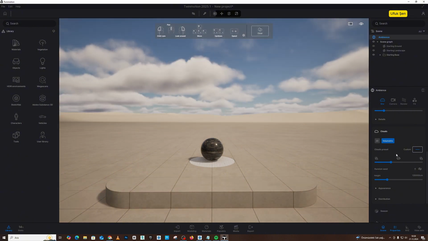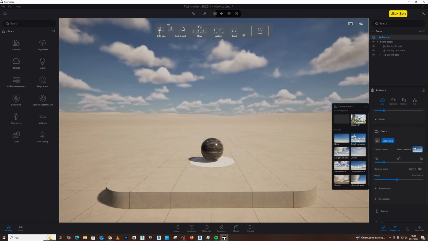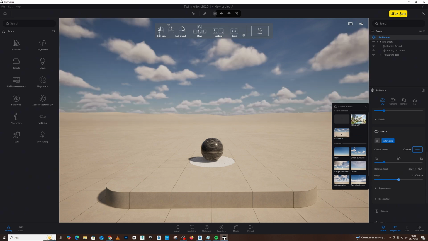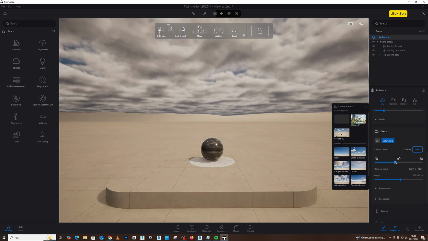When the three-dimensional aspect comes into play, friends, I can also select the clouds here from the custom section. I can adjust it according to my preferences. After selecting this, when I press the plus sign again, it appears here. At the same time, I can make adjustments to these from here, friends. I can adjust the height or the density. When you change the density and height settings, your lighting actually changes as well. Look, when I set it to overcast, it becomes a matte image because the sunlight doesn't hit inside too much.